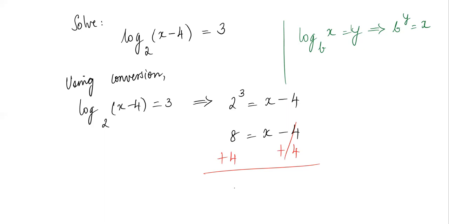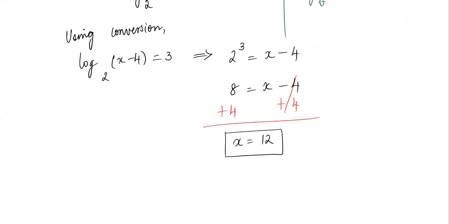And x equals 12. 12 equals x is the same as x equals 12. You got that. Now for logarithms, you have one extra special step you have to do, which is the check. The reason is we have something called extraneous solutions. Extraneous means outside, right? So in this case, it means outside the domain.